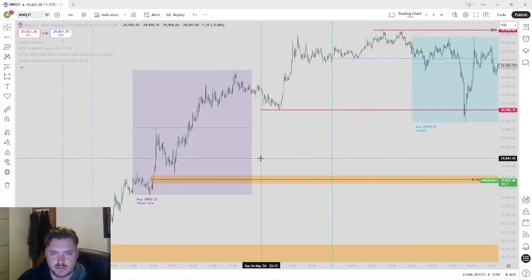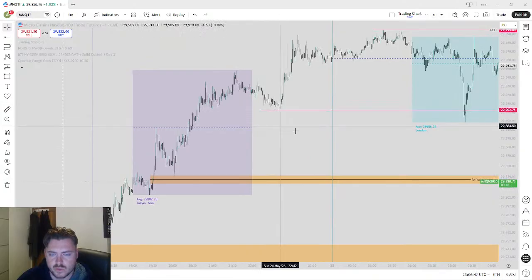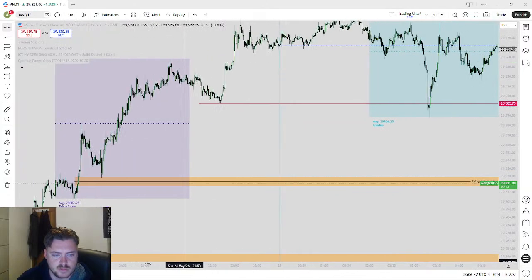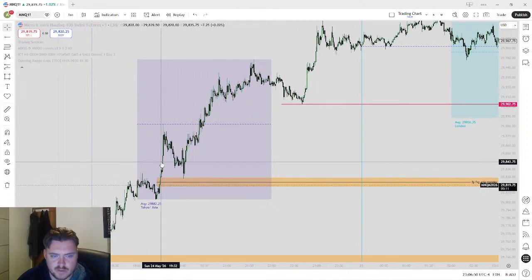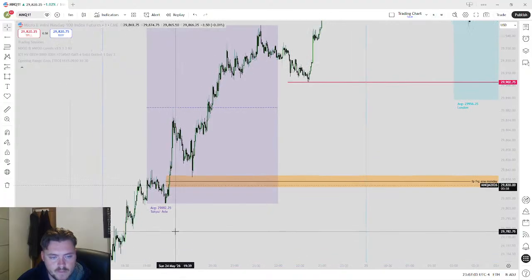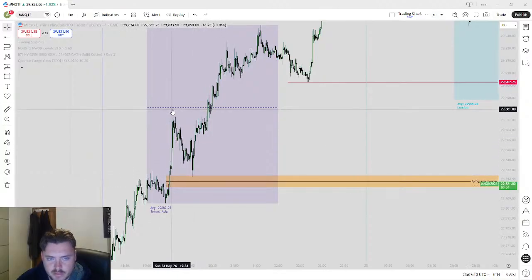So price came down. As I noticed here, the orders. So you want to look at buying when price comes down, whether that's a fair value gap, whatever. Again, if you were to get in here, the key to look at is, if price is going to go higher, it's going to take this high here. So when we're down here.